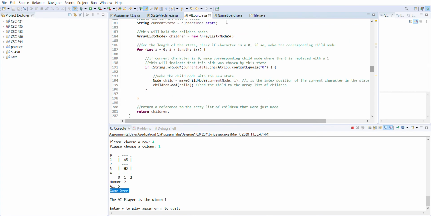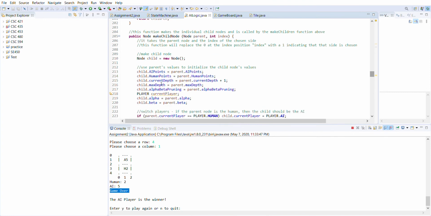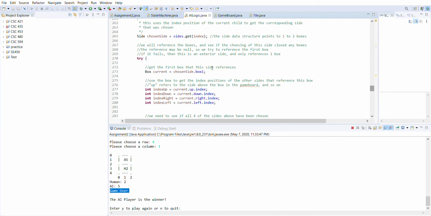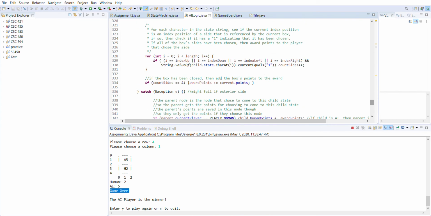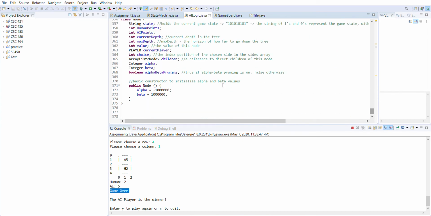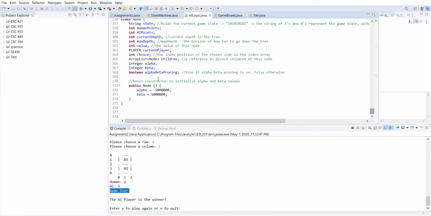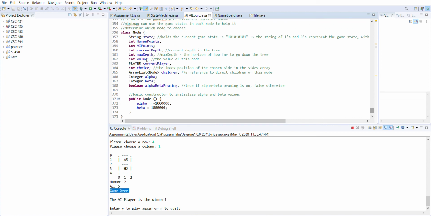Here we make children. This just aggregates the children. This creates the individual child nodes based off the parent node's information. Lots of great information. At the very bottom, we have the node data structure, and it just has points. The game board actually holds the points, but when we give the AI the current state, we want the AI to have a copy of it as well. So the node has the AI copy, basically, of points and depth, and who the current player is. The node is the AI's copy of the current game state, basically.